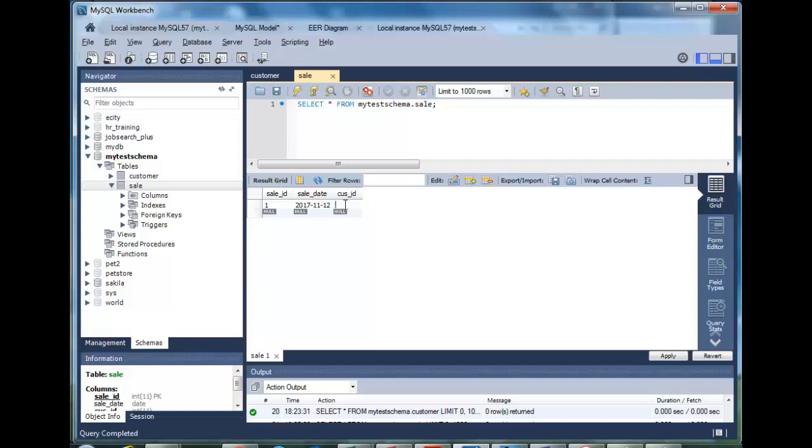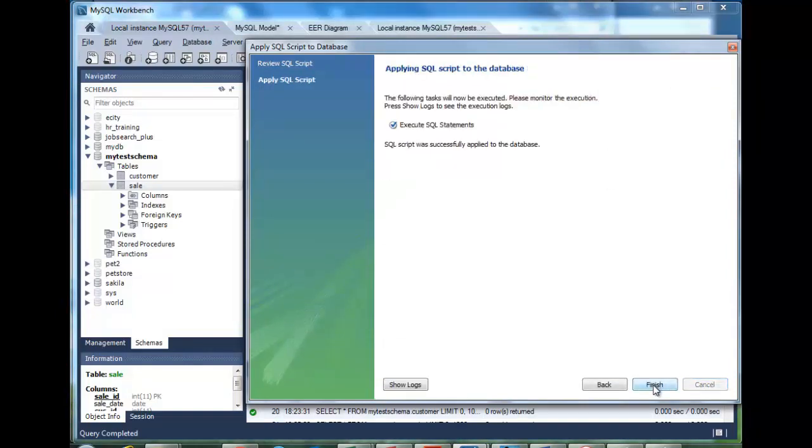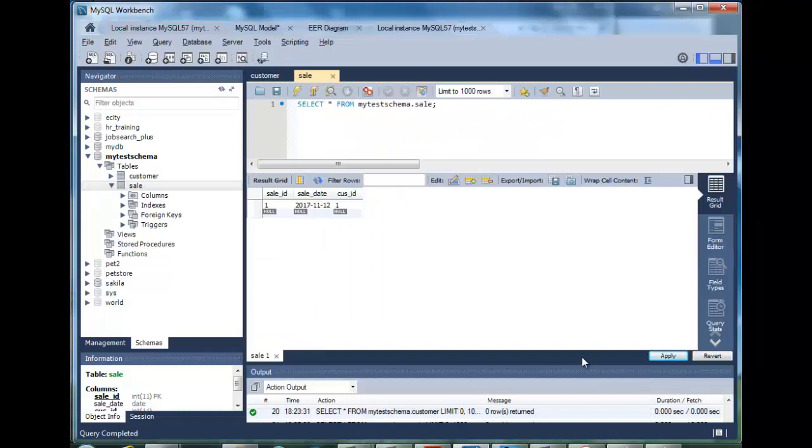And customer ID, that's a foreign key, so an equal customer ID must already exist in the customer table. Apply, create the script, and apply, and finish. Later we'll see that by creating a series of scripts we can enter a large volume of data at once.